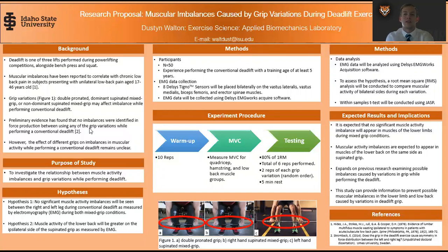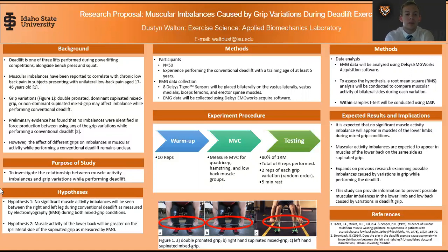Previous research has looked at force imbalances between the right and left leg using these grip variations, but there appears to be a gap in research that hasn't looked at muscular activity while performing this deadlift. So the purpose of this study was to evaluate the muscle activity and identify any possible imbalances with the grip variations.